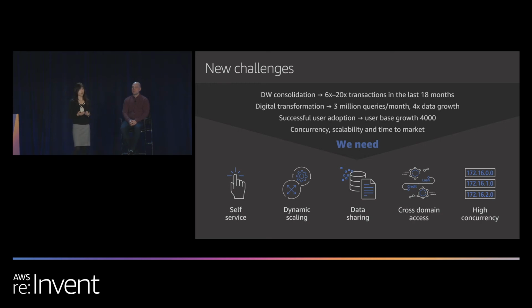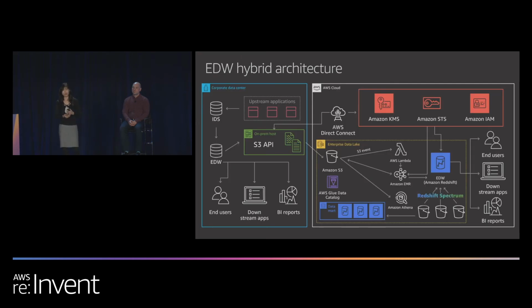So we discussed internally, and then we turned to the cloud for our solutions. But we have many applications accessing our EDW, and also users that come into EDW. So how are we going to move those users and applications to the cloud? The approach we took was to create a hybrid architecture for EDW. We continue to operate on-premise for users and downstream applications. They are still not ready for cloud adoption and migration. They will continue to come to our on-premise EDW to process their data and continue their business processing.